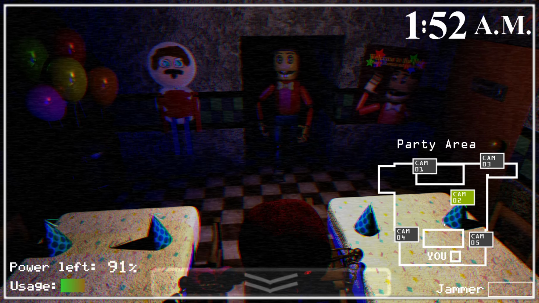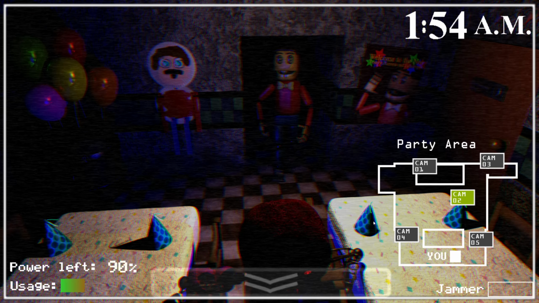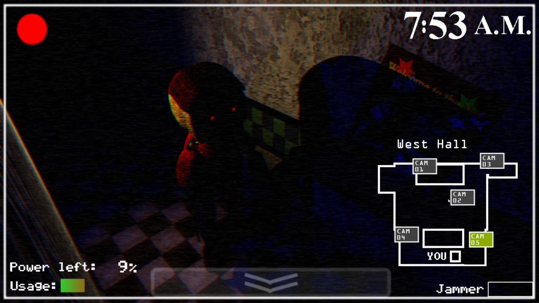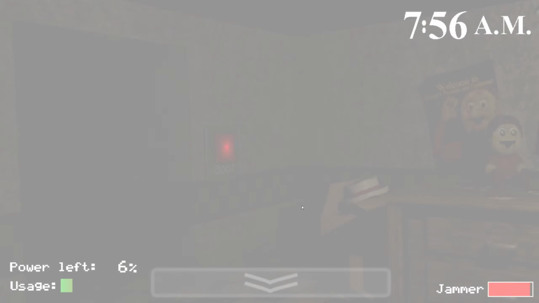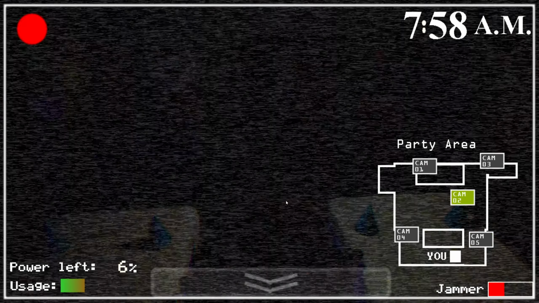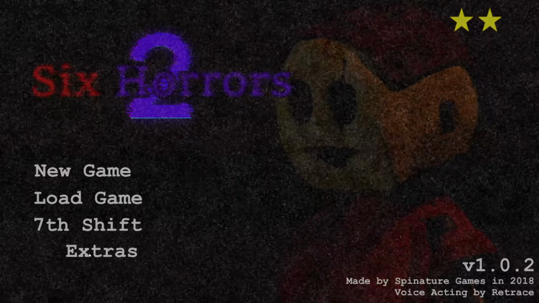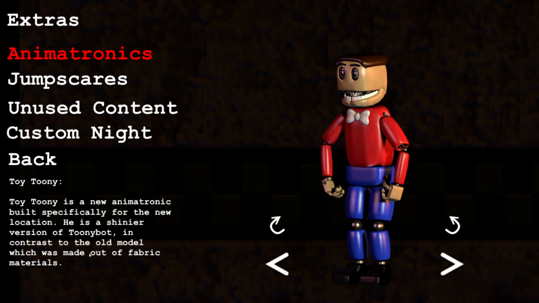Alright, let me focus. It's night 7, so they're more aggressive than they've ever been. I got this in the bag. I win. 6% power, but it's cool. The night's about to end. Extras. Yay.